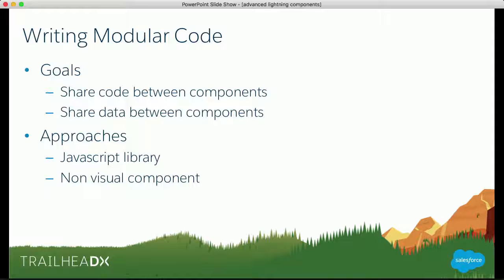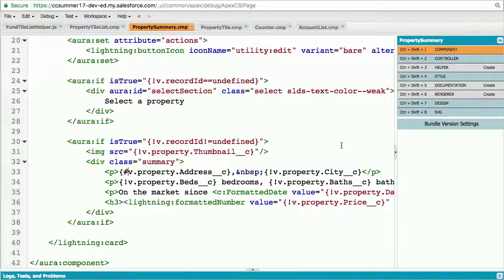The bottom line is, in new JavaScript, like ECMAScript 6, they introduced modules, finally, in JavaScript. All right? Now, this is not yet supported in Lightning Components because modules are not supported in all browsers, so you typically have to pre-compile using Babel or something like that in JavaScript, so we can't totally support that yet. But you can still use something that is similar. I will discuss two approaches here, JavaScript libraries and non-visual components. So let's start with JavaScript libraries.